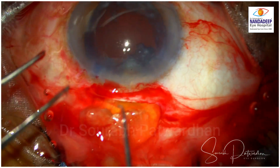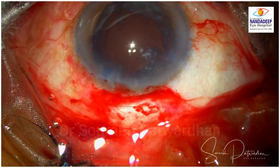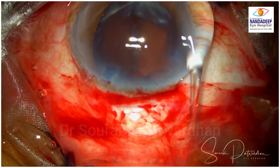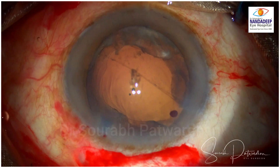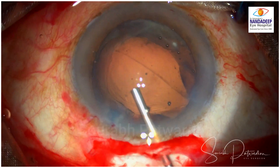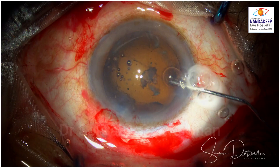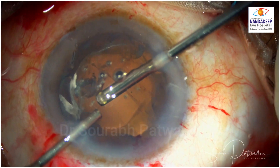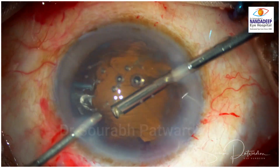Just lifting the anterior tunnel and then pressing the posterior lip — that's the way to go. You can see there is a radial tear right from the area where there is an anterior capsular tear. It has gone back on the posterior capsule and half of the PC is absent. So now I am going to start anterior vitrectomy, though there is very little vitreous because the anterior hyaloid is mostly intact.